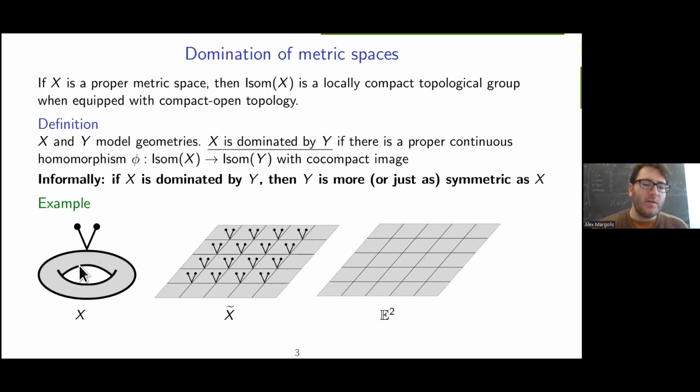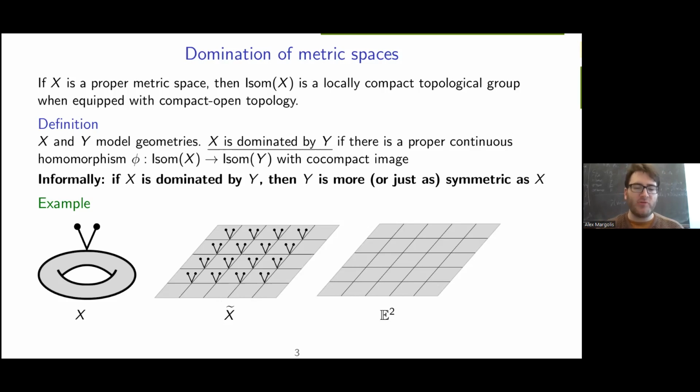And we look at the universal cover, x tilde, and we get this metric space here, which is a copy of the Euclidean plane, where at every point in the integer lattice we have this pair of antennae attached. We have a pair of unit intervals attached. And we can study the isometry group of x tilde. The first thing we notice is that x tilde is the Euclidean plane with some stuff attached, and every isometry of x tilde preserves that Euclidean plane.